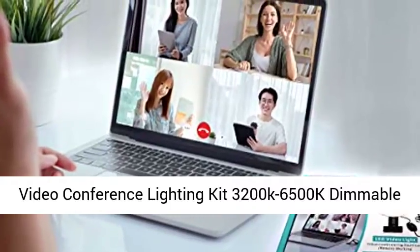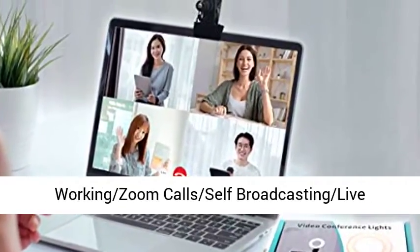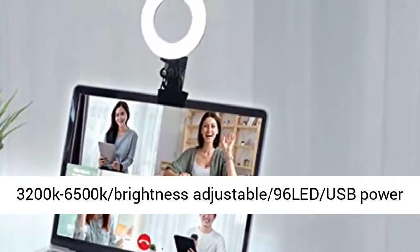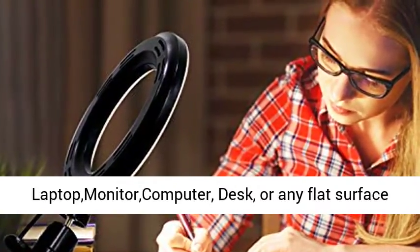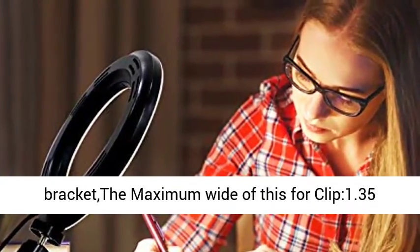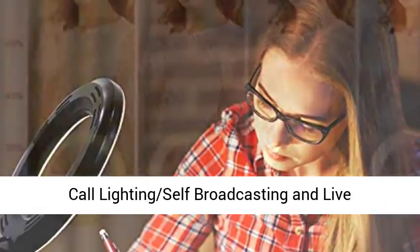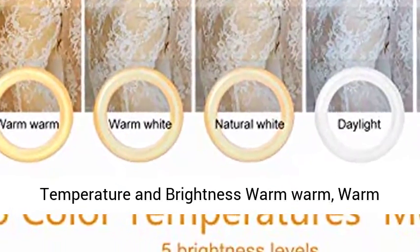Video conference lighting kit, 3200K to 6500K dimmable LED ring lights, clip-on for laptop, monitor, remote working, Zoom call, self-broadcasting, live streaming, YouTube video, TikTok. Features: 360 degree adjustment, color temperature 3200K to 6500K, brightness adjustable, 96 LED, USB power supply. Clip-on, perfect for laptop, monitor, computer, desk, or any flat surface bracket. The maximum width of the clip is 1.35 inch. Suitable for video conference lighting, video conferencing, remote working Zoom call lighting, self-broadcasting, and live streaming YouTube video, TikTok.